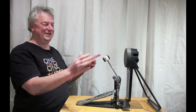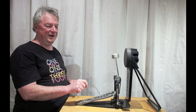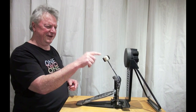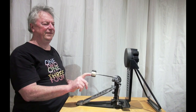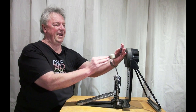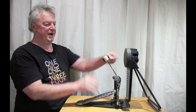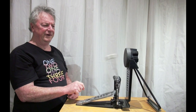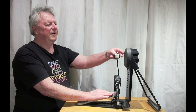Always make sure when you finish mucking around that if you just pull the beater back and let it go, the momentum will be enough to take it to the head on its own. Just the once is fine, maybe twice, but once at least. Don't have your pedal so tight that you're playing on a head that's here. You've got to make sure that this wants to go to the playing surface, yeah? And you've got to make sure that when you've got your foot on it, it'll hold you up.